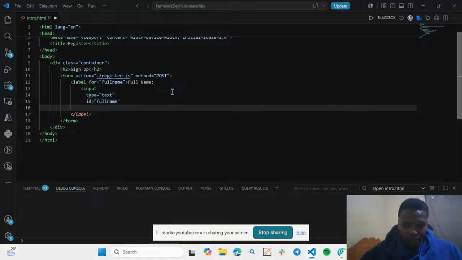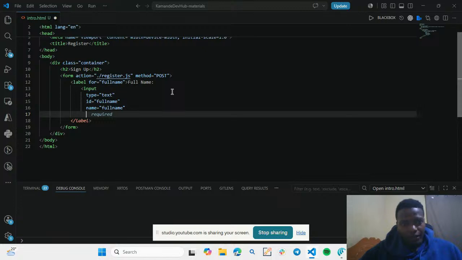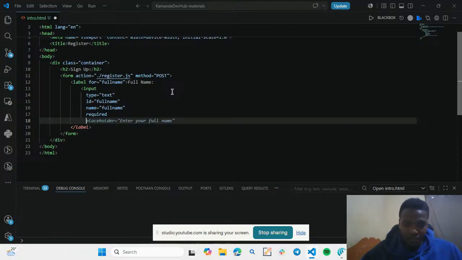And then we have the name, still full name. We have another field. Yeah, it's required. We've talked about validation, so it's a required field, and we can have the class name, which will assist us in styling. Its class will be form input.